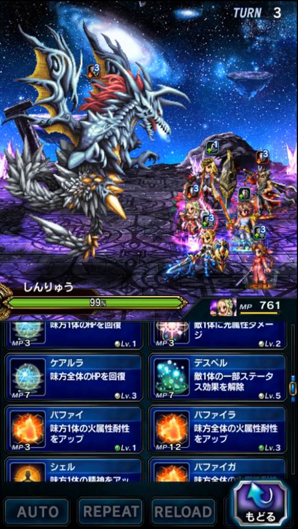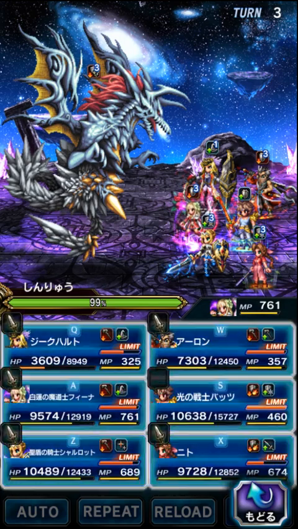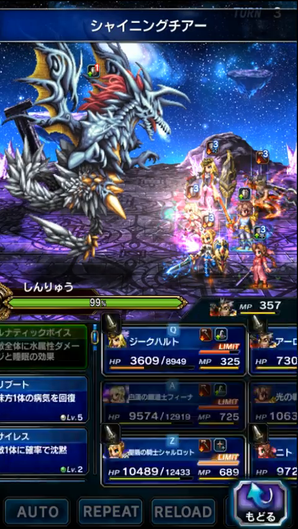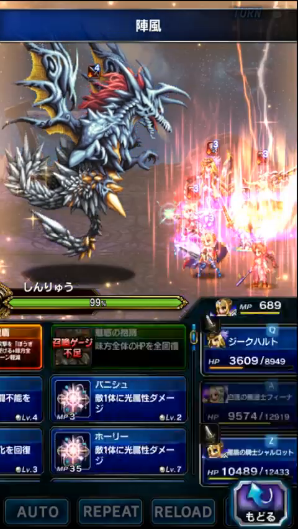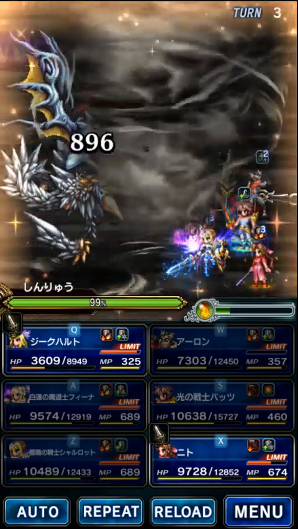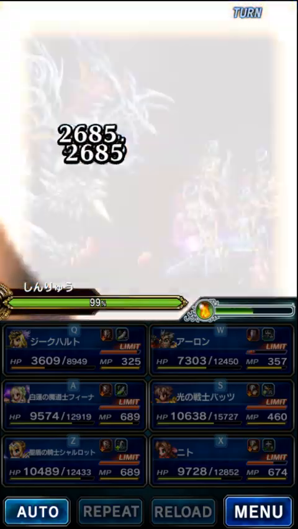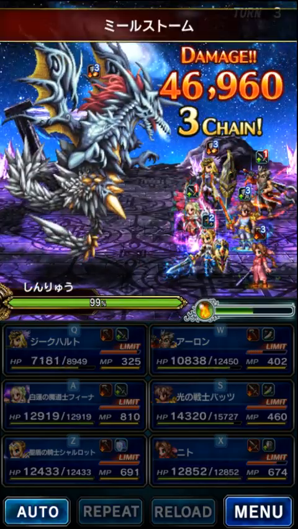So, we're going to go ahead with Fina and just fill limit gauge again. We're going to break with Arin. We're going to... Oh, no, we're not going to do that. We're going to wait. Because there's no damage on this turn other than the gravity. He does not attack you. There's no point in healing here or tanking or anything.